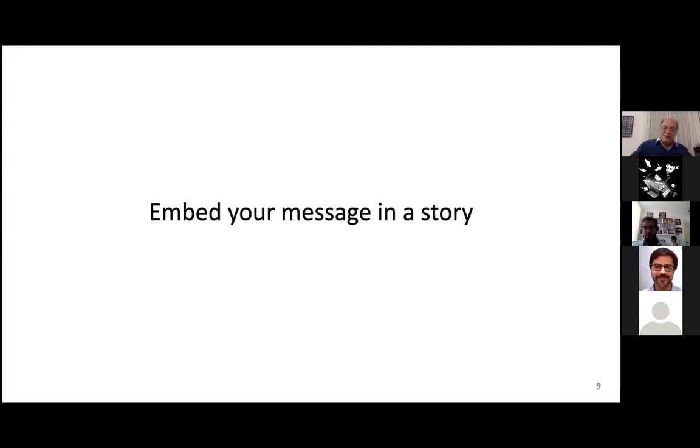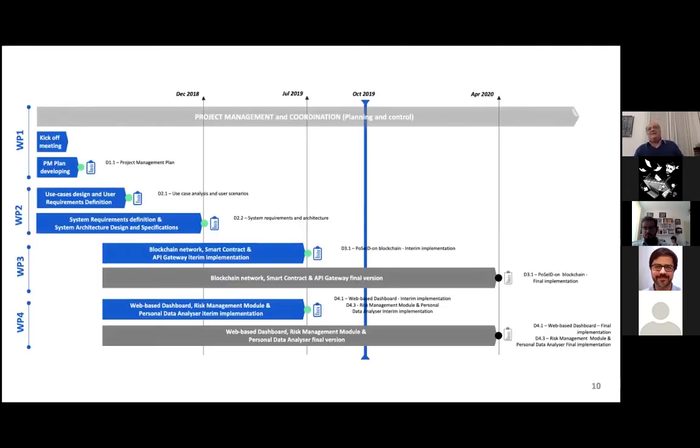So something that you should not do is, for instance, put a Gantt chart. A Gantt chart can be looked at as a story. You start with WP1 and WP2 and WP3. This is boring. Nobody wants to know about Gantt charts in a presentation. We should include this in a report, as I mentioned before. You should include this in a project that has some relations with work packages and tasks and things like that, but not in a presentation, because this is not the way to tell a story.